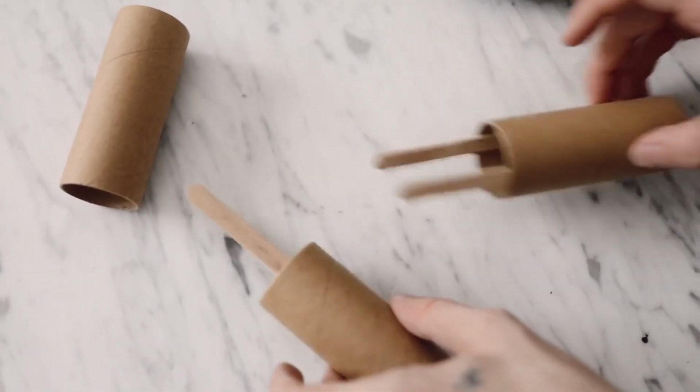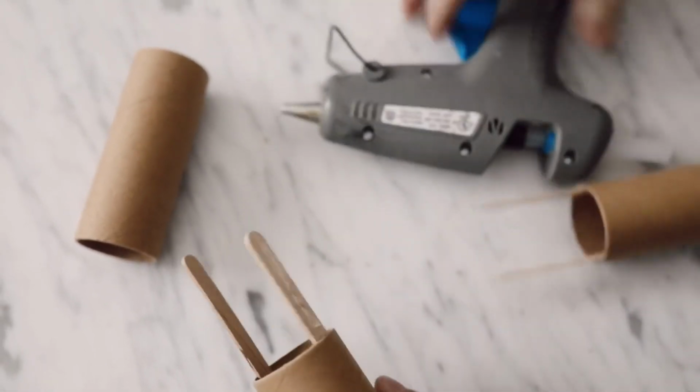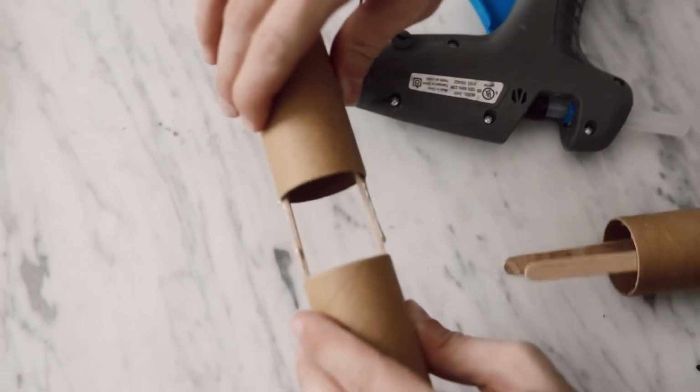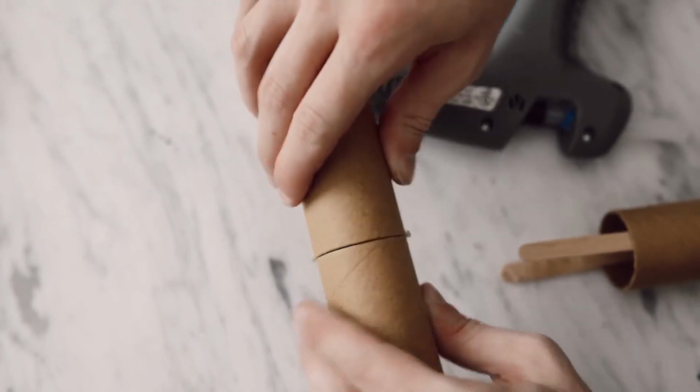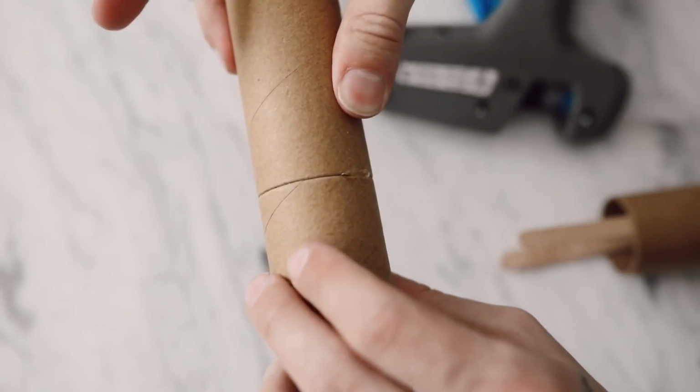And then what you're going to do after these are dry is you're going to add hot glue to both of the exterior sticks and you're going to press another tube on top. And this is how we're going to get a nice strong bond between 2 of these. But if you had paper towel rolls, this would work just as well.